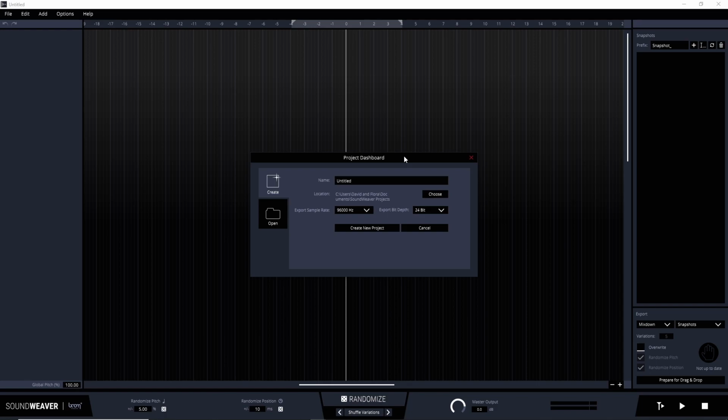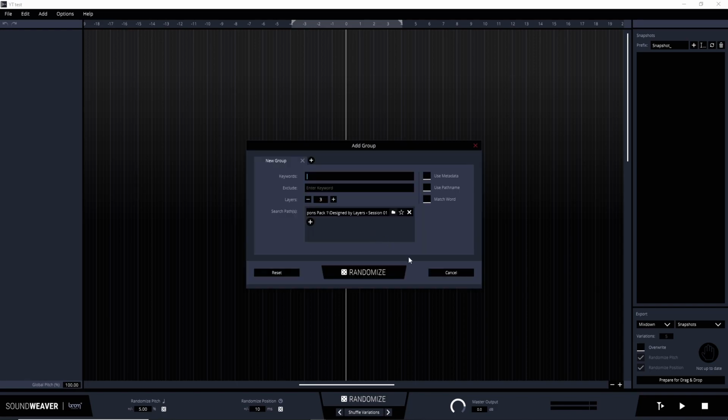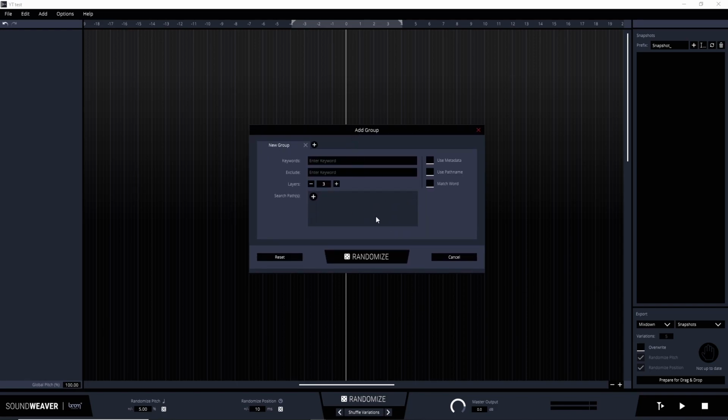So this is the main page when you load it up. You can see you have your project dashboard. You can open up previous projects if you have some in here. So what I'm going to do here is just do a test project, create it. Everything's fine here. Let's create that. Okay, next I am going to import the folder that I had from before.